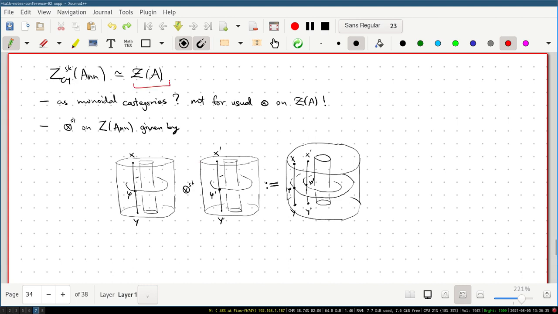But on the Drinfeld center, you have the usual tensor product. Over here, you have a tensor product given by so-called stacking, as we mentioned. If you take this boundary and glue it to the inside boundary, then you get this new graph. You can combine graphs from here to here. We call that the stacking product, but that's not equivalent to the usual tensor product here.